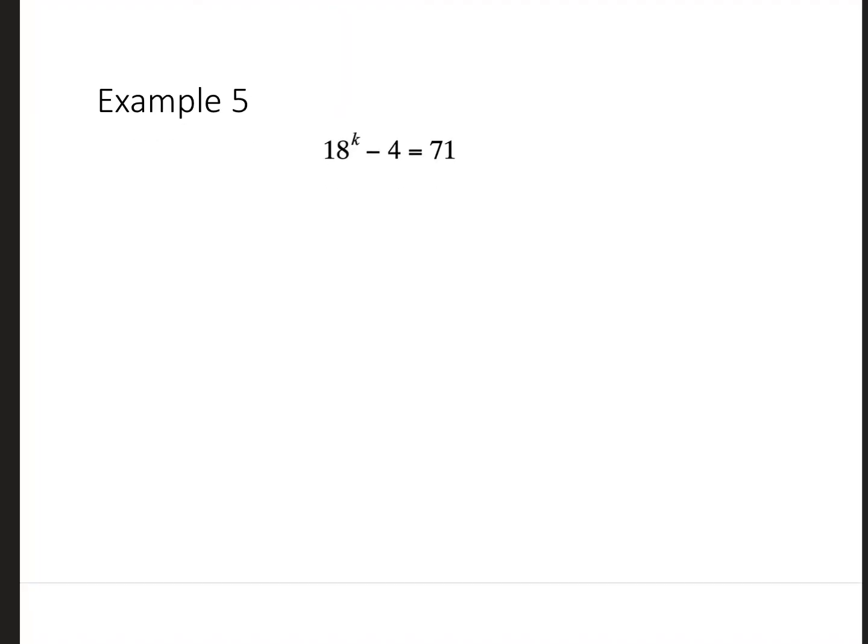And when you add 9, you get every mathematician's least favorite number because students giggle. And then example 5. Let's see what this one looks like. All right, so I'm trying to solve for k. Here's my k. So I'm going to move this -4 to the other side. So I'm going to have 18k equals 75.